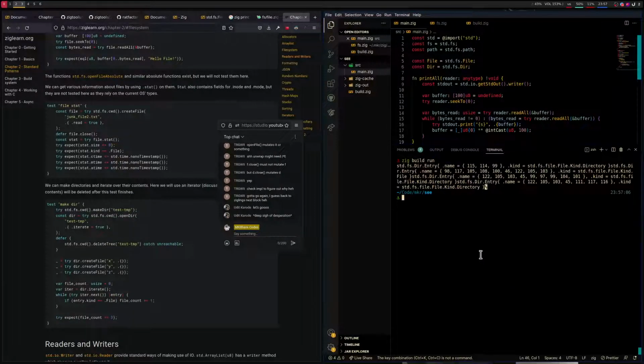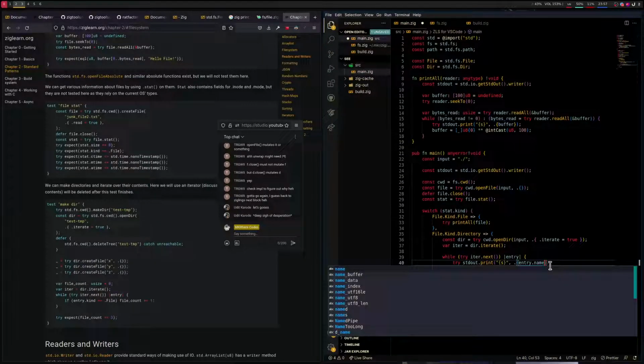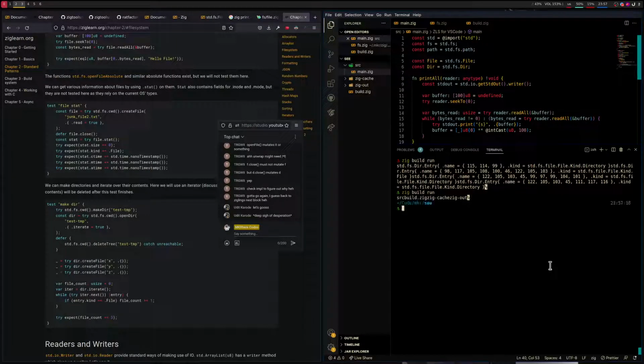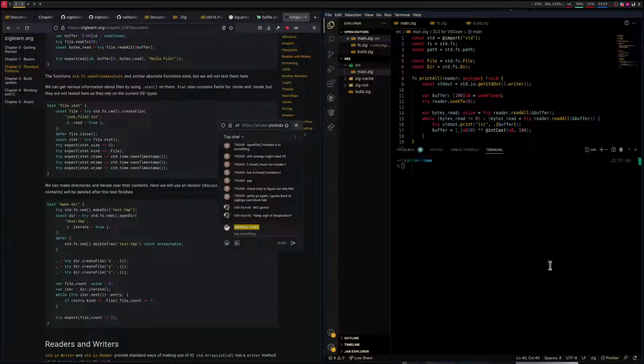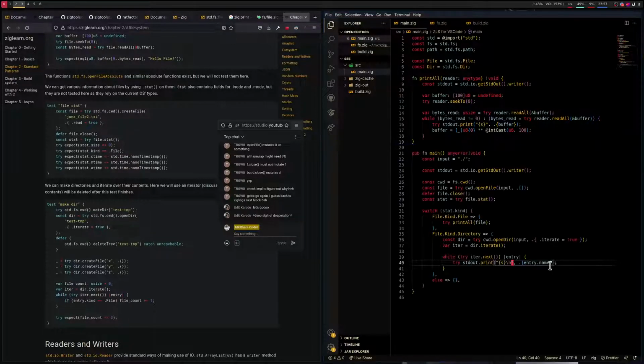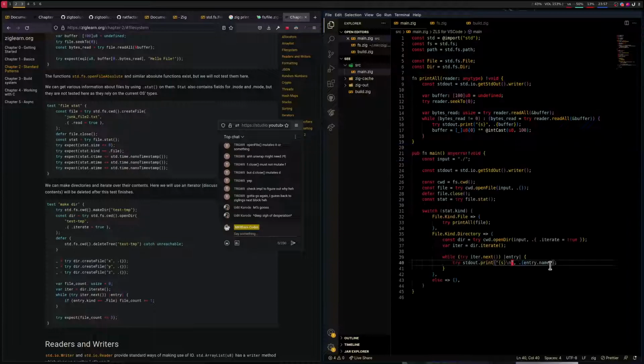The entry is not a string. Entry.name. Oh, that actually works. That actually works. Okay.